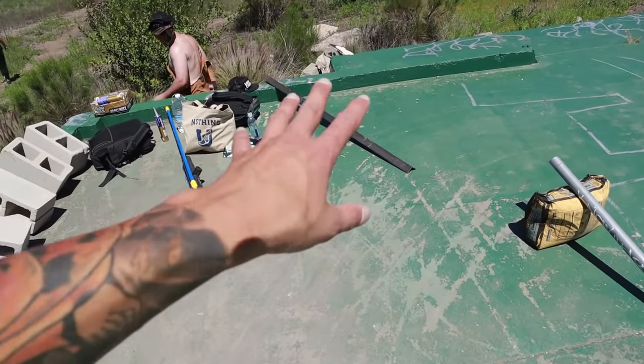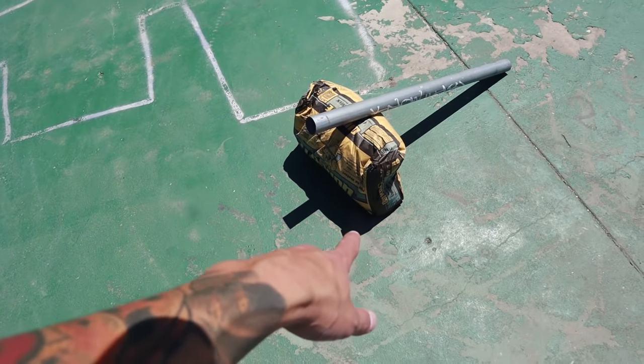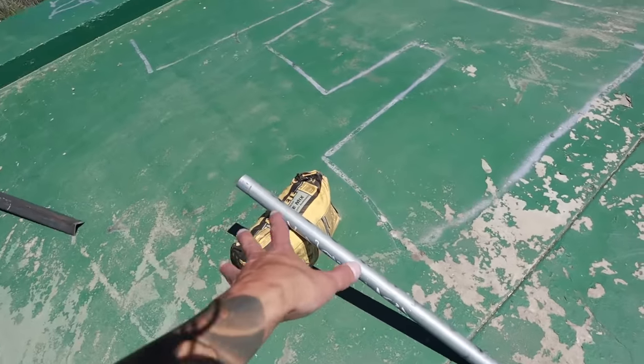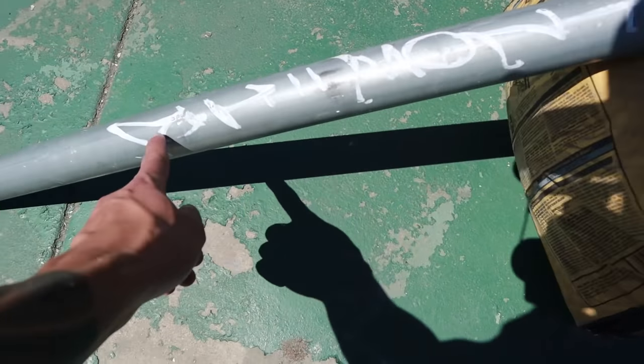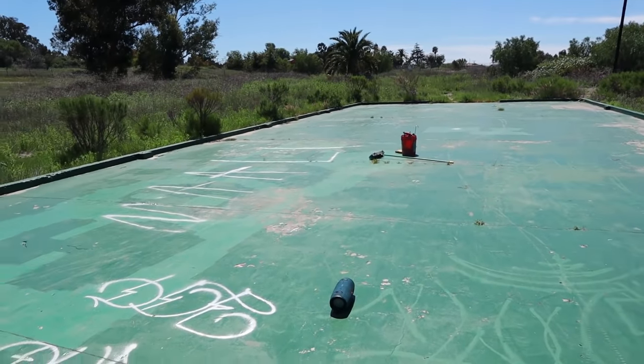We've just got to figure out where to place this ledge, get the angle iron cut down to size, and get it all glued down. Dowdy wants to put in a pole jam today — he's got a bag of Quikrete, which you can get in this country. He's also got this choice bar that looks like it might have been a street sign in its past life. This is DIY from Campbelltown to California — I'm just super excited to build this spot, it's been a minute and I'm out here in California, life is good.